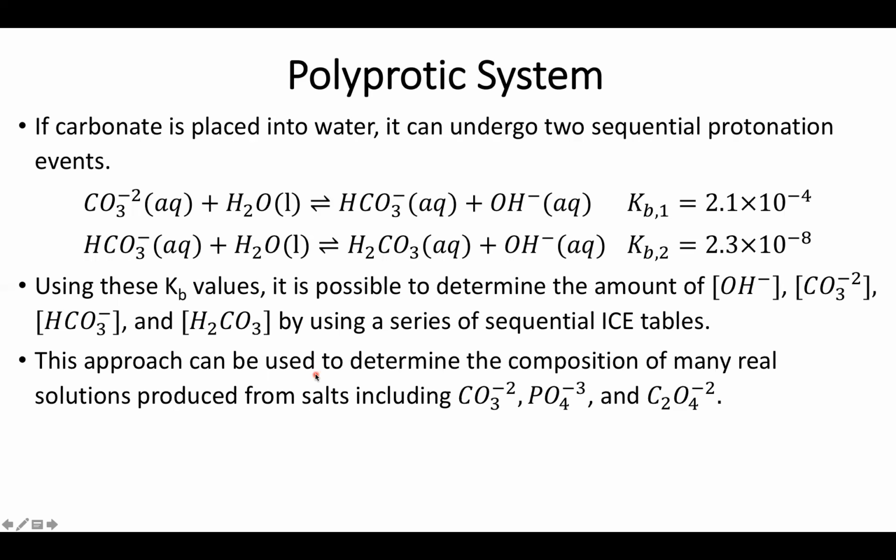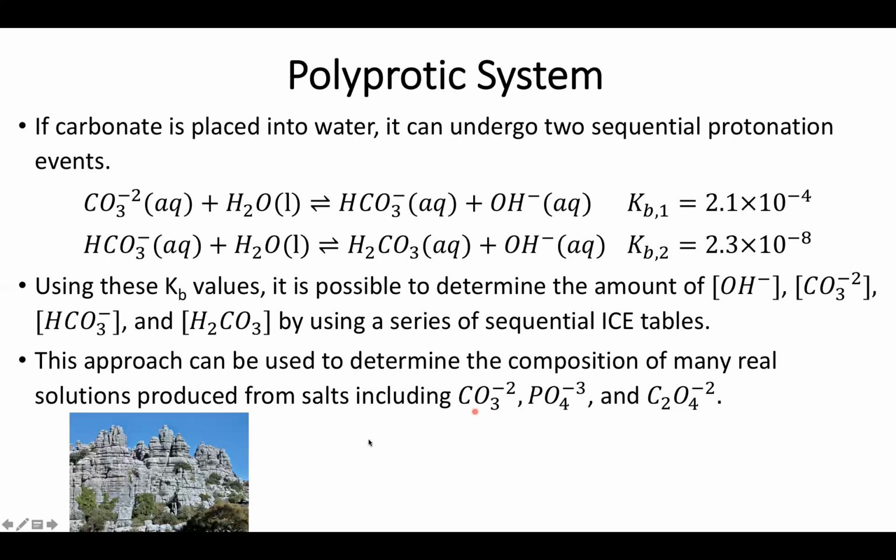So it turns out you can use this same general approach for many real polyprotic systems, including carbonates, phosphates, things like oxalates, which we're going to use in lab. And carbonates is important as this is a lot of natural minerals, including limestone, and it's a major component of clay. Phosphate, while also present in a lot of minerals, plays a key role in the body with things such as ATP. And as the exact form of phosphate in solution changes, the exact energy efficiency of many sort of metabolic processes can change greatly.